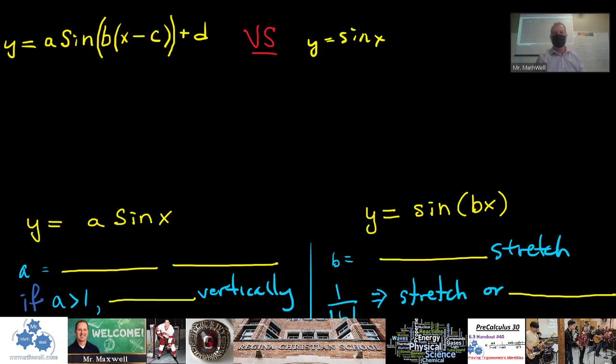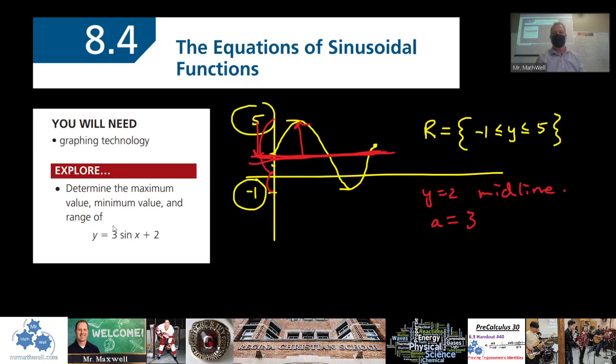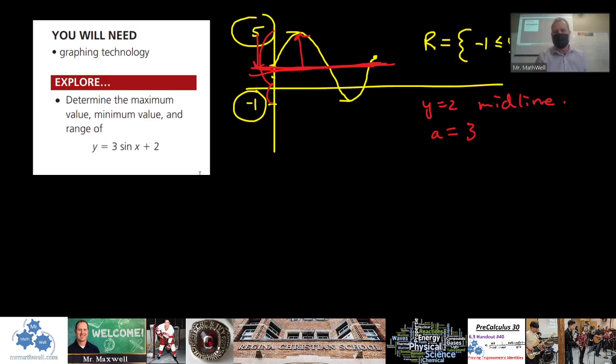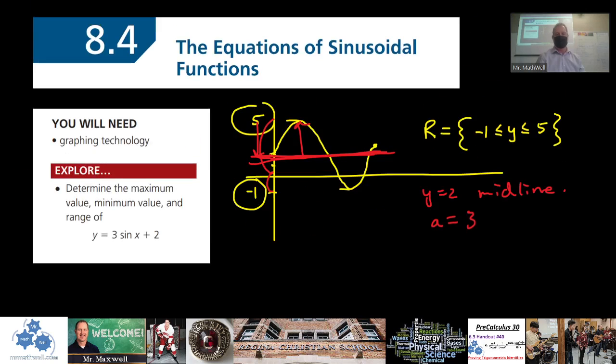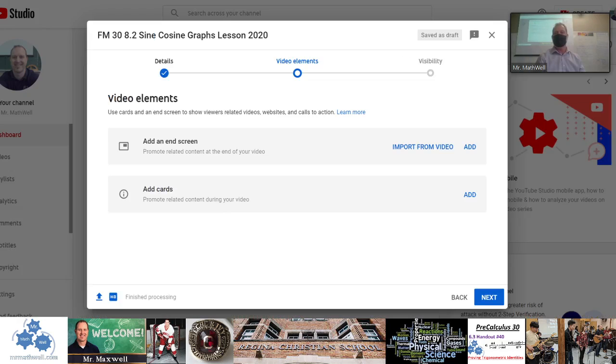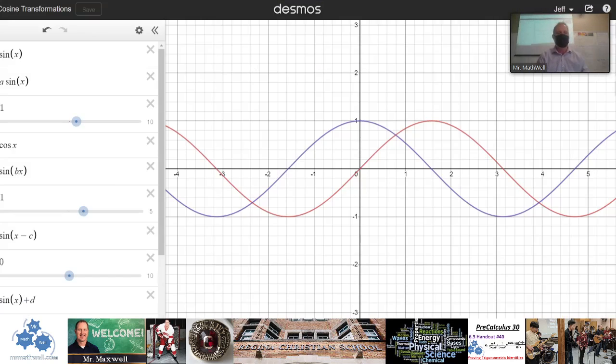Now here we are. Y equals 3 sine x plus 2. 3 sine x gives us an amplitude of 3. So is there anything in this equation that we should probably take a closer look at to say, hey, that could be the amplitude of my sine function? And yeah, it's this number right here. So there could be a connection there. Good? Let's test a couple of those theories right away. I'm going to flip over here to my Desmos tracker.